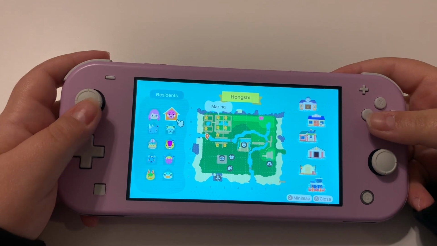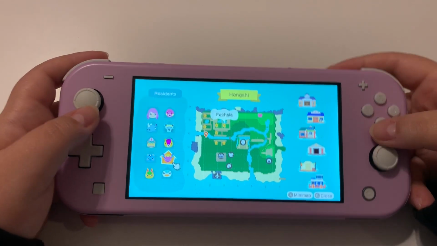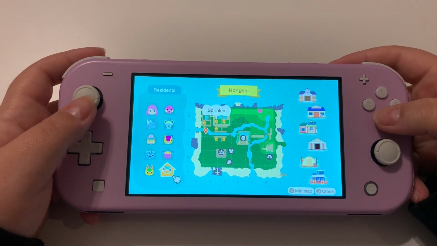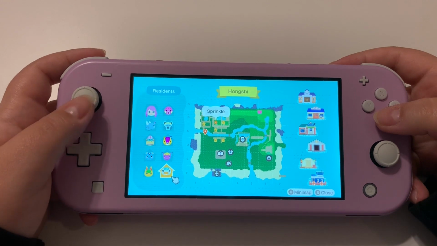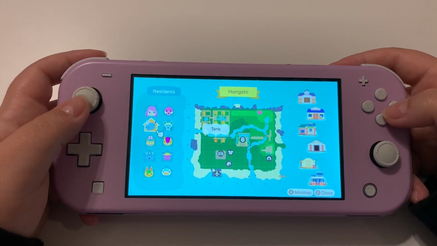And I have 9 villagers. So I have Marina, Klaus, Stitches, Fuchsia, she's kind of new. She came like Wednesday, I think. I can't remember. And Sprinkle, she is our newest one. Tangy, Filbert, Rocket, and Tank.